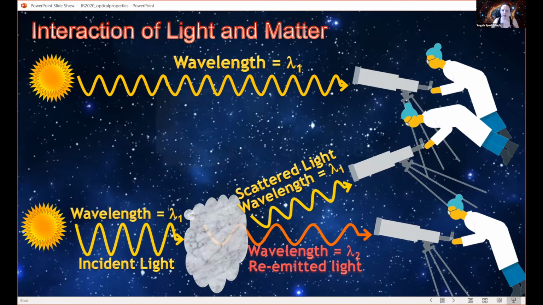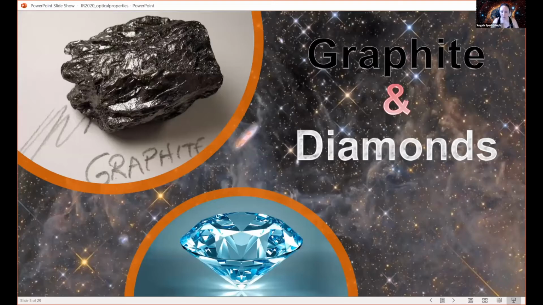Just to kind of motivate some of this, we've seen some models where people have used silicates or amorphous carbon or whatever. I just want people to understand how important it is to have proper lab data. So here I have two particular materials that are just made of carbon. They are both made of carbon, but how they interact with light is completely different. And that has a knock-on effect. You can imagine radiation pressure on graphite is going to have a bigger effect than radiation pressure on diamonds. So it's really important to understand all of what goes into extracting optical properties from our dust species.